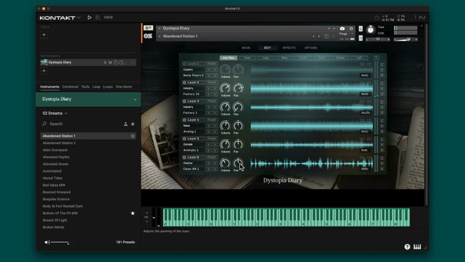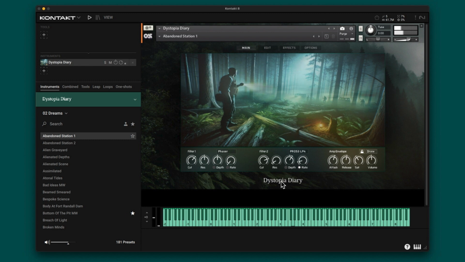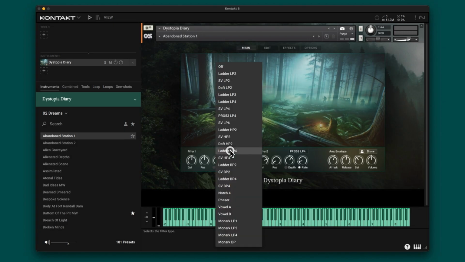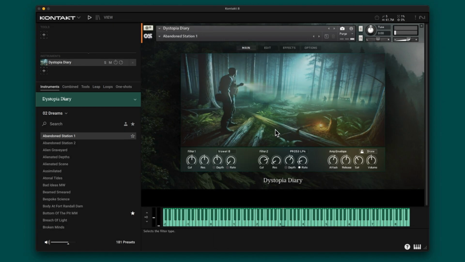So page 2, if we go back to main, will adjust the filter. So it's on filter 1. So you can select filter 1, 2, and then the amp. So filter 1, I can adjust the cutoff, the res, and switch on the depth, and sync and rate. And you can also adjust, which I don't think I've actually ever seen, this window as well. So you can adjust everything in here from the keyboard.